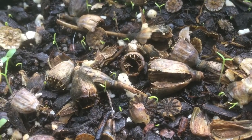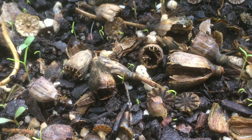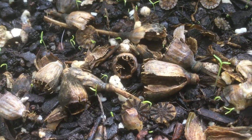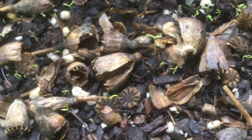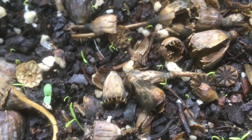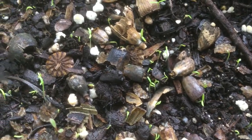The reason there are so many pods in here is because I split them all open, gathered up all of my seeds, and then I just planted these just in case there were any extras. You never know when there's a few seeds left over inside. And I've still got a whole bunch of seeds left too, on top of the thousands that we planted out into the flower garden. But because of all those perennials, I don't think we're gonna get very many poppies out there this year.